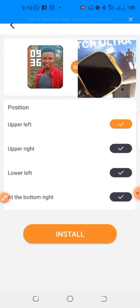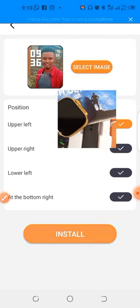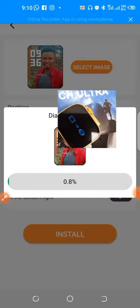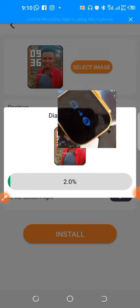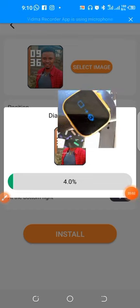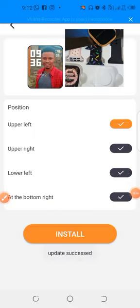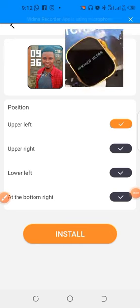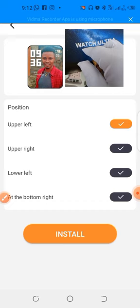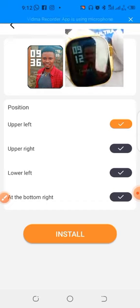Now look at the device. Click on install. Got it. Now see your device. Now you see that it is loading. We're going to allow this until it hits 100% and then we are good to go. Okay, so now you see that our device is good. You find out that our device has fully installed and the watch face has been customized.